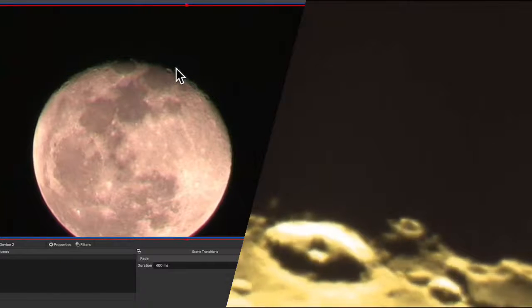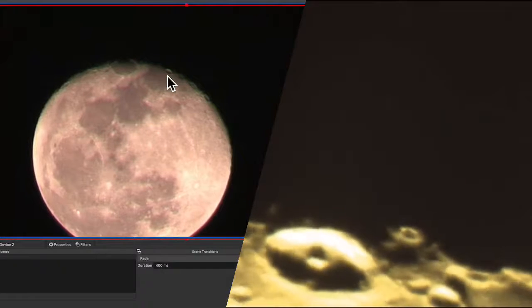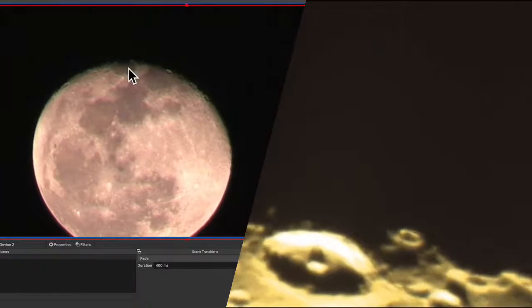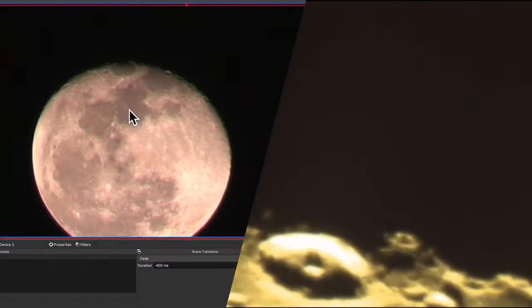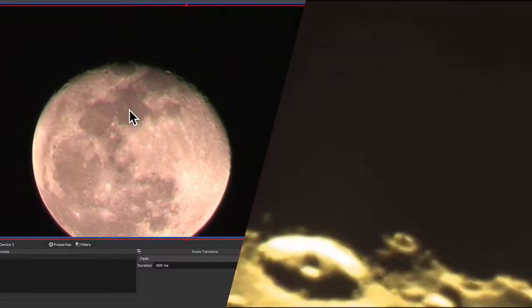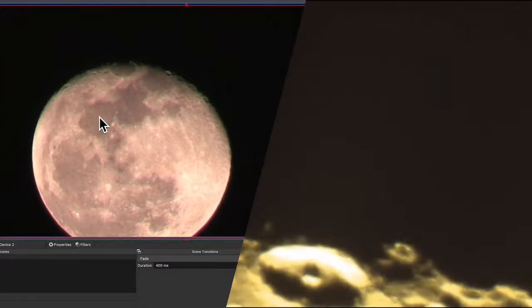of Fecundity. And then I can move my arrow down to the Sea of Fecundity, up here to the Sea of Crises, down here to the Sea of Tranquility, where the first lunar landings took place, and over here, the Sea of Serenity.